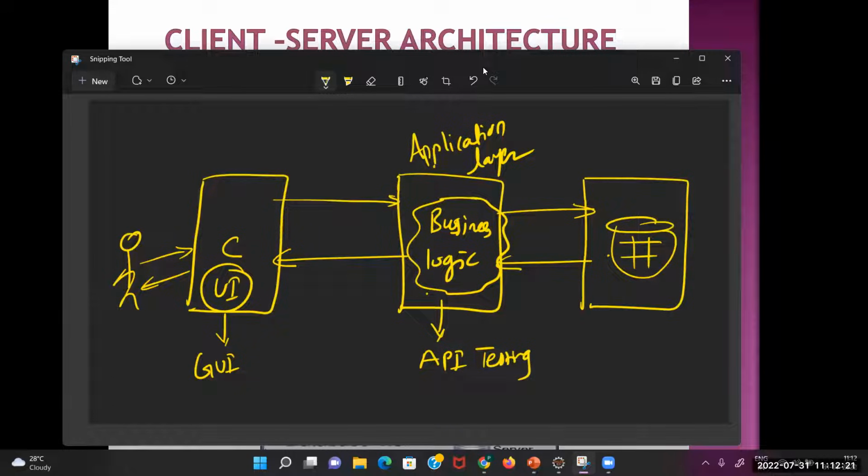Why is it programming? Because technically, an API itself is a bundle of programs, I can say a group of code together, which we simply test. So the business logic is nothing but the entire programming. And yes, it is called an interface. Why? Because the client and database server are able to communicate through this business logic. And that is the reason we do API testing here. Whenever you need to validate a database, here we do database testing. So these three components, just remember how the communication happens.